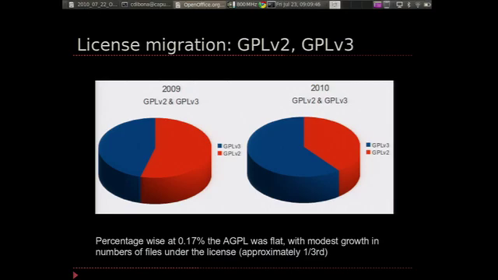AGPL, from a percentage point perspective, has remained flat. However, it's added about 30,000 new AGPL files. But that's actually below the noise floor and within the error rating of our products, so don't read too much into that. AGPL is still growing, just very, very slowly. But GPL v3 is just an unvarnished success, unqualified.